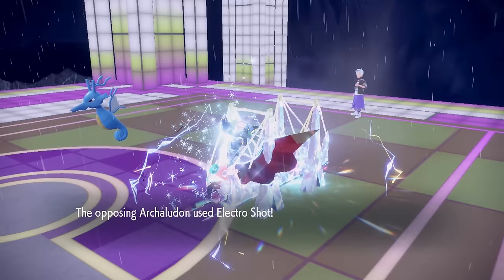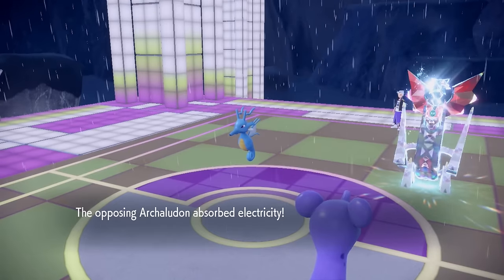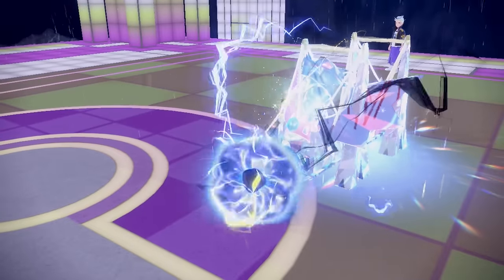Archaladon has the move Electro Shock, a move that takes 2 turns to use. It charges up its power and boosts its special attack on the first turn, and on the second turn, it releases the attack. But because Kingdra had the Rain Dance going on, Electro Shock fires immediately.